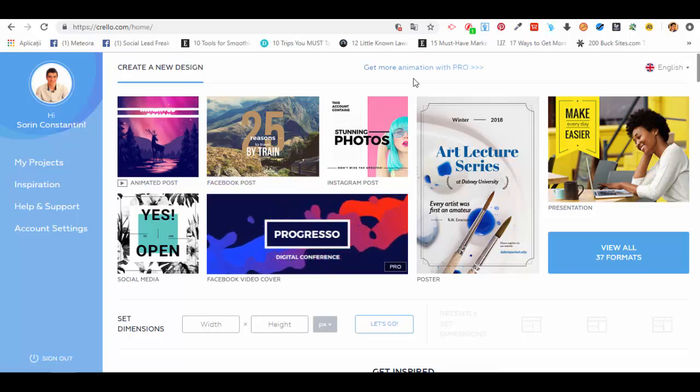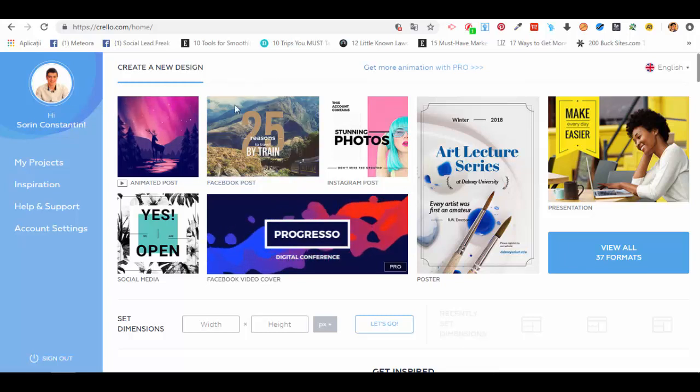Now in this lecture I want to show you, and we want to share with you, a very cool small tactic or method of, let's say, giving different purposes to your design, or using your design for different marketing activities, like posting the same design on Facebook, using it in your banners on your website, using it in your flyers that you use offline, and other things like that. And Crello has a very nice and neat function for that, and I will show you an example.